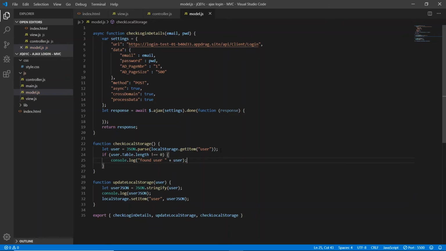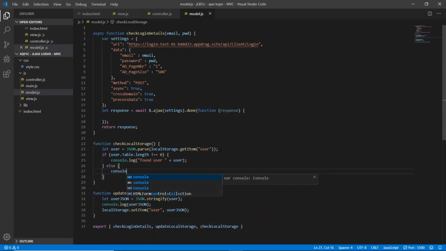And if it's not there, we're going to say console log no data.